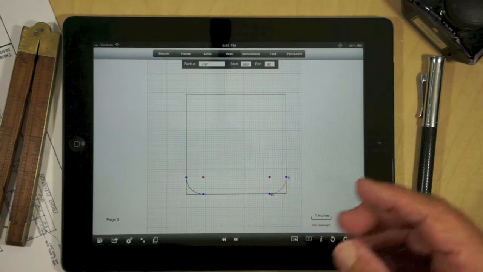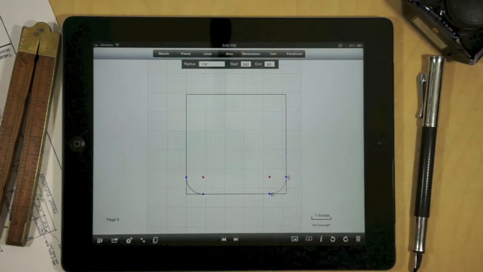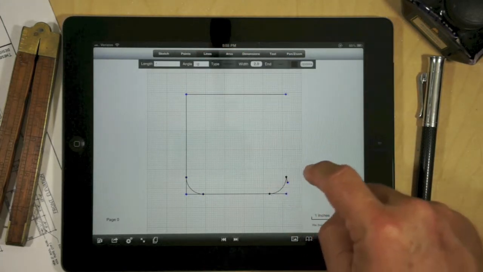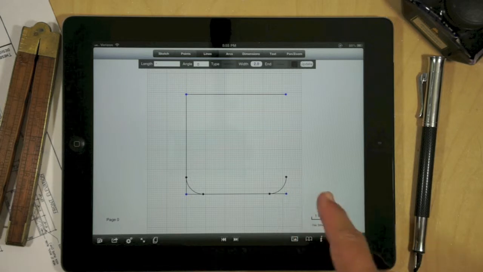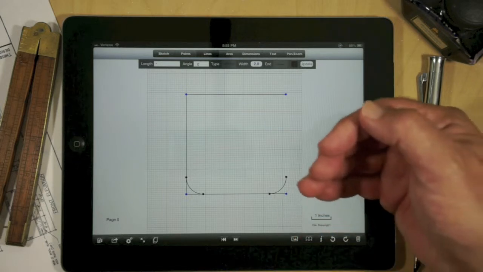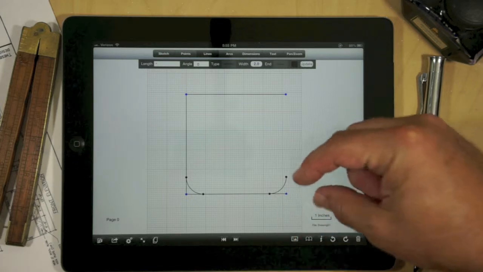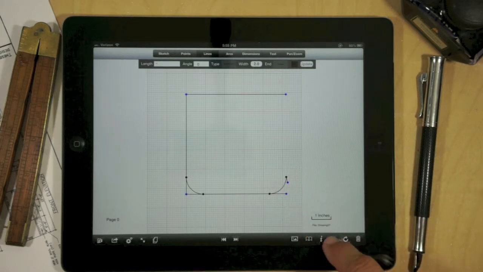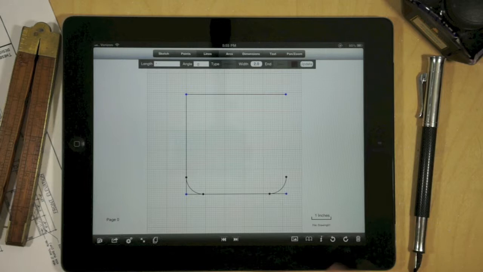To delete lines and to actually connect this up appropriately, all we have to do is go to our lines mode, double tap, and then select the endpoints. Now notice I made a mistake there, and the preferred method is just to back it out. It was also a very small line if we look at it. It'd be very hard to delete that small line, but to back it out it's just hitting the button.